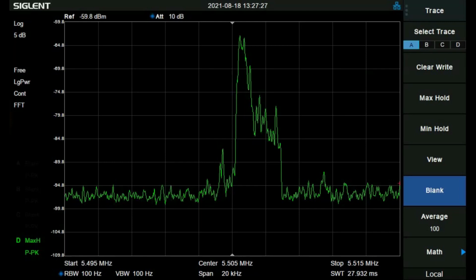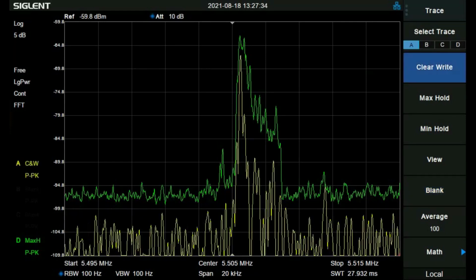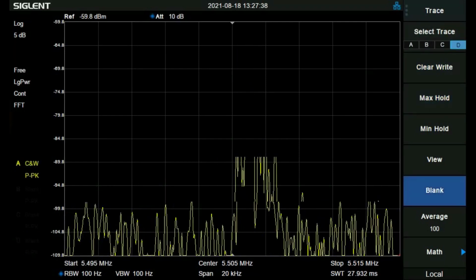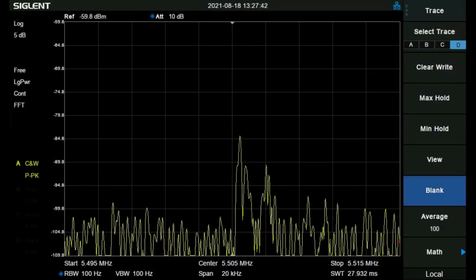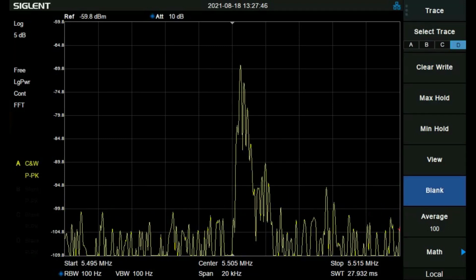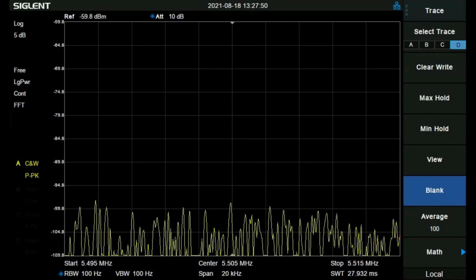single sideband. And if I now put the original trace back on, and we'll just turn off the high peak hold, so you can see, although it's less obvious there, that in between the words there's pretty much no energy being radiated at all. So nice example then of an upper sideband signal.